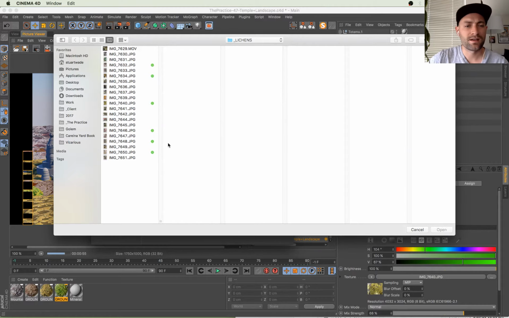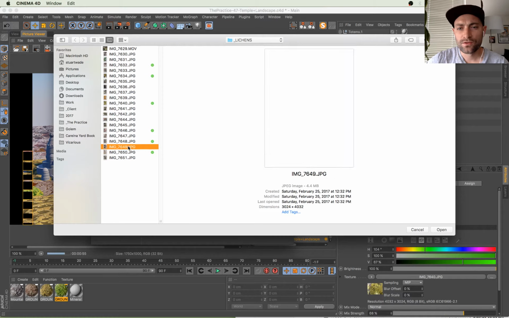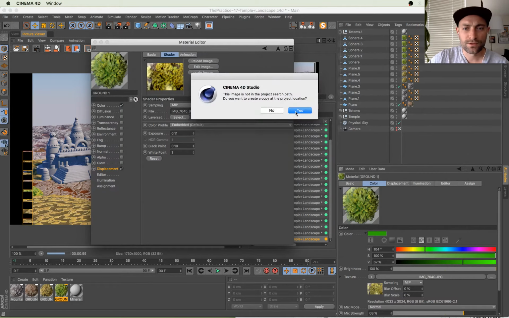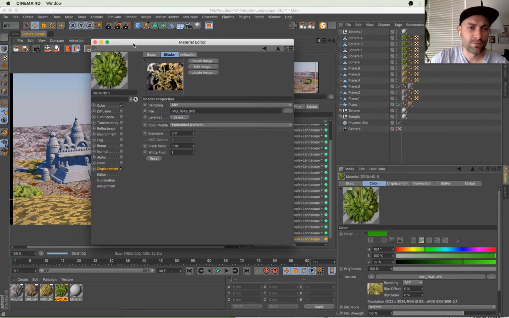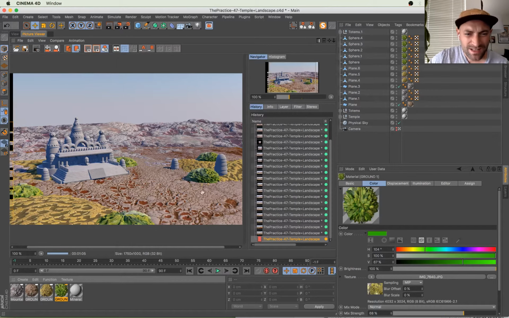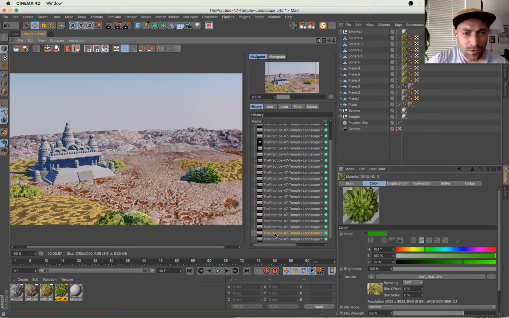I'm going to try using a different displacement map for the, or a different image for the displacement than I am for the color. I like the color of these things, but I'm not loving the form. So I'm just going to throw a random image on them, see if they work any better.